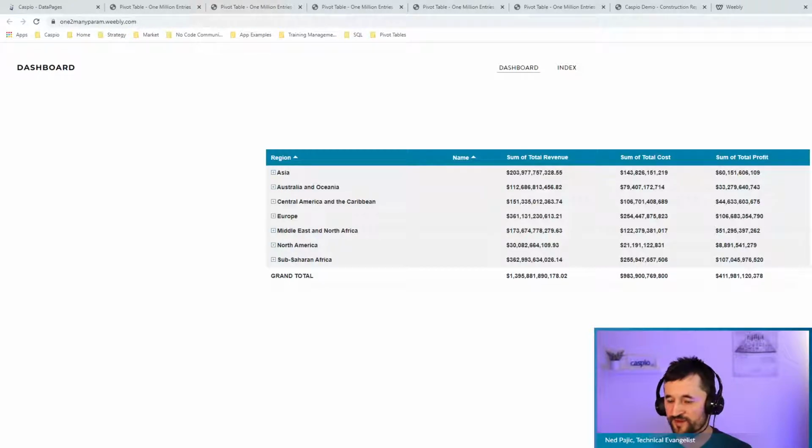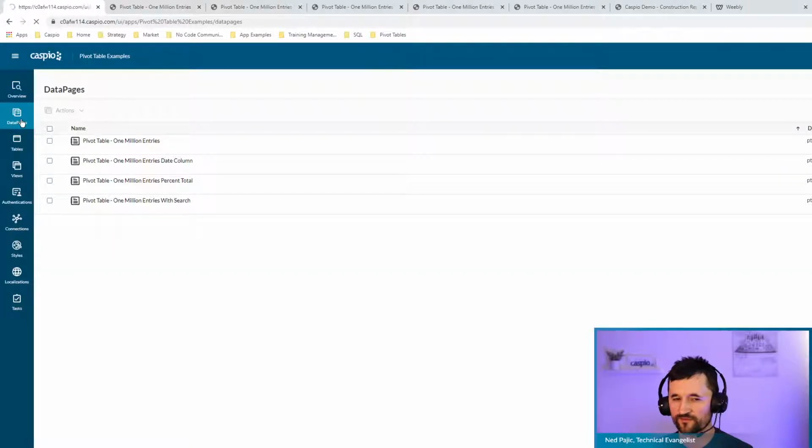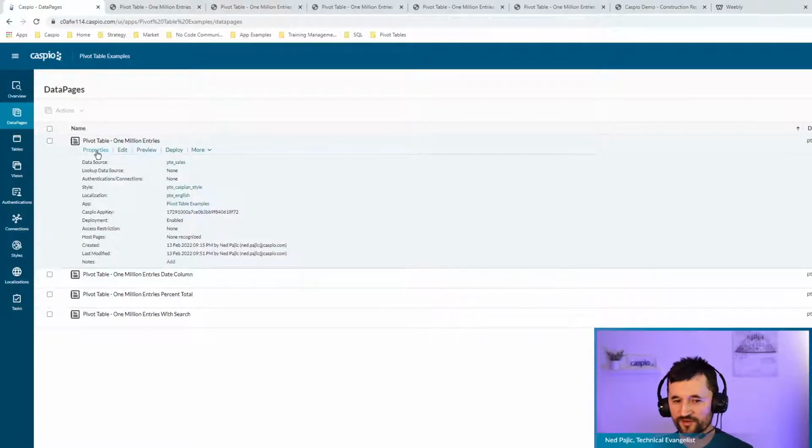Okay, let's go to our page. So one way, and I don't know how long it's going to take to actually show back in Caspio where this data page is embedded on this URL here. But in Caspio, eventually, let me just refresh. Eventually, when you click on the properties, you're going to be able to see host pages. And this is going to tell you where that data page is embedded in Weebly. I don't know how long it takes. It could take a few minutes. Or maybe one day. I don't know how long it takes for Caspio to finally have that here on our end.